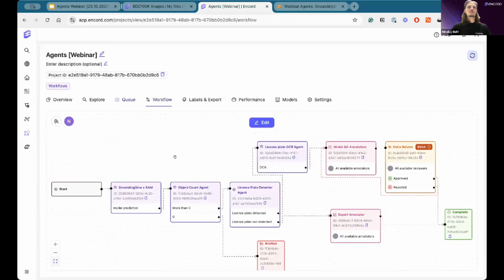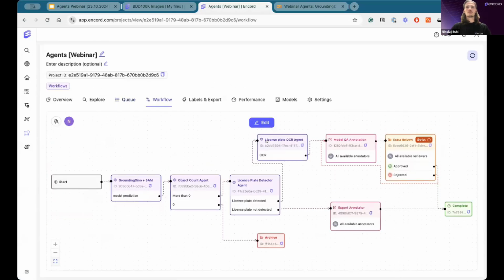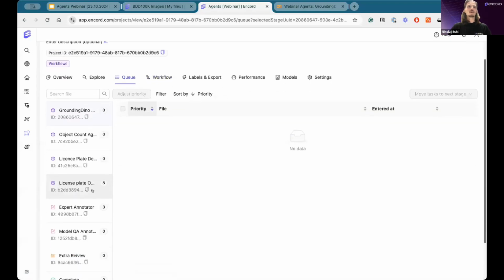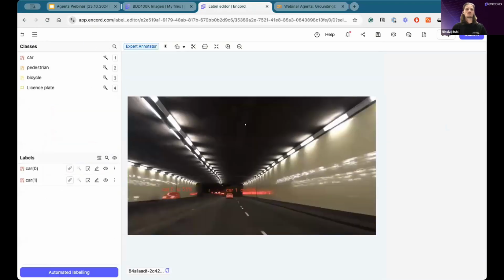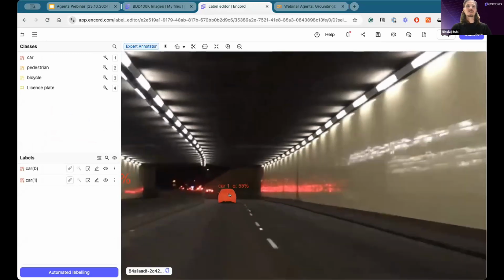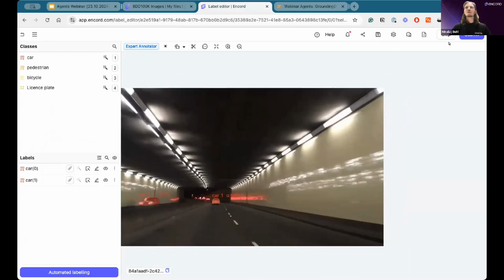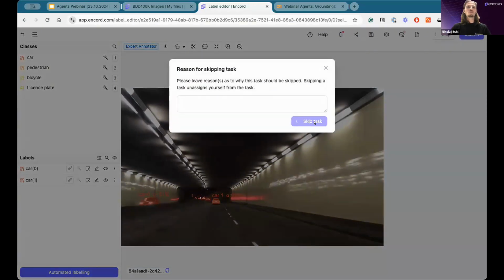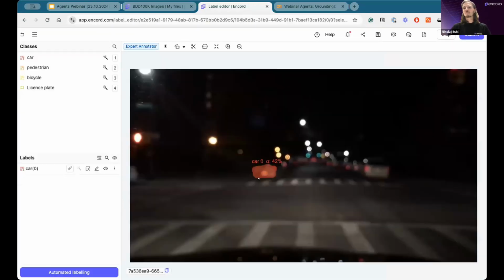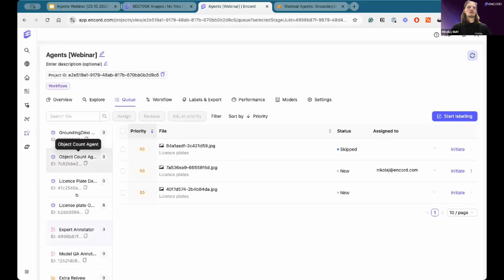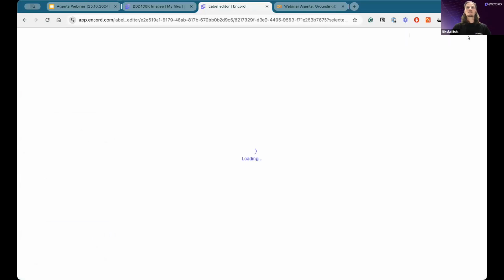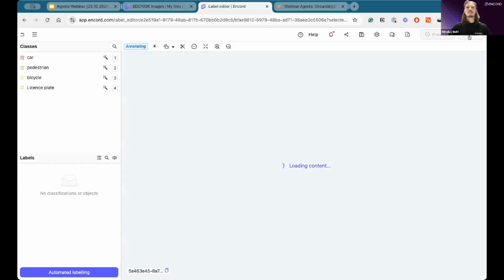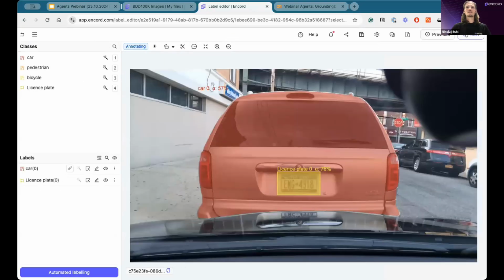So now we see if there were license plates, it went up here for OCR. If not, it goes to an expert. Let's see, we have 8 license plates, 3 experts. We start by taking a look at the experts. Correct, there is a license plate, but it's very hard to find this one. Just skip to take a look at the next one. And once again, no license plate. On the other side of the aisle, you can check. Yes, there is indeed a license plate here. Oh, it's a great model, actually.